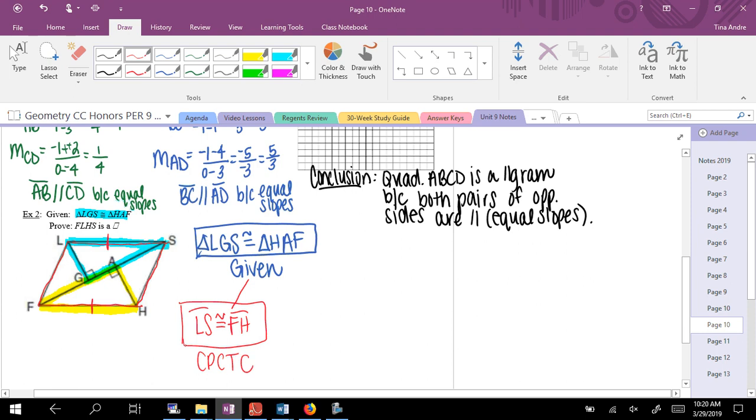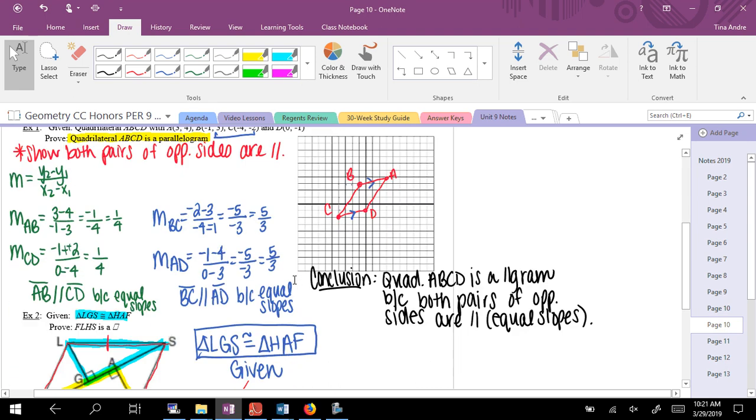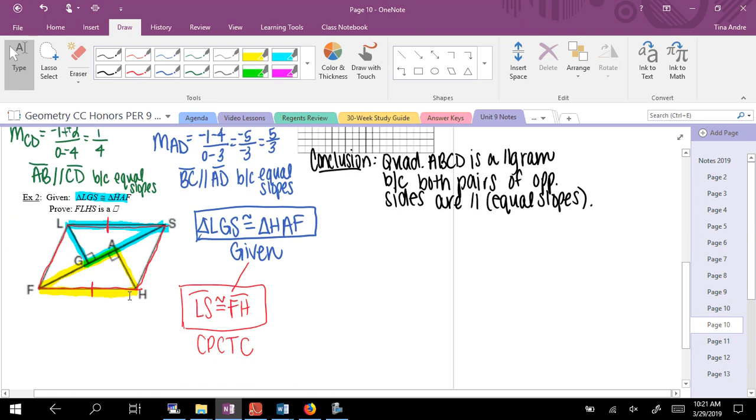And then I want to think about my methods up here. So my methods, I have right now one pair of congruent sides. So I know one pair of opposite sides are congruent. And really there's two methods that I can think about. I can think about the method where both pairs of opposite sides are congruent, or I can think about the same pair of opposite sides being both parallel and congruent. So the question becomes, which one of those can I use? And if you think about your triangles, there's no way really for me to be able to get these two sides congruent unless I can get these smaller triangles congruent first.